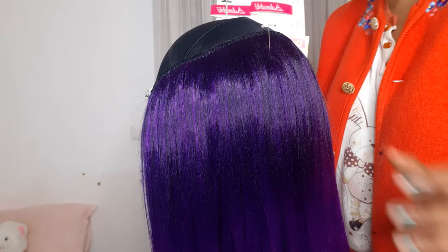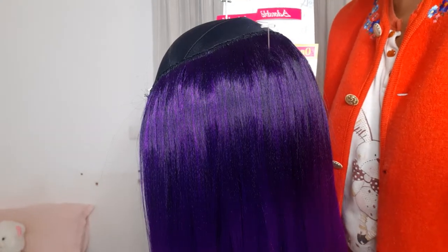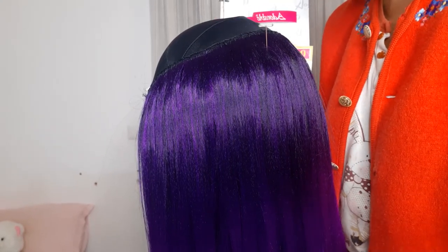No, that's too big. Yes, this is close. Because I noticed that the cap I'm using is a little bit stretchy, more than what I expected. But that's okay. See, I'm just going to dump this one here a little bit. That's what I'm going to do. So as you can see, let me raise the camera up a little bit.